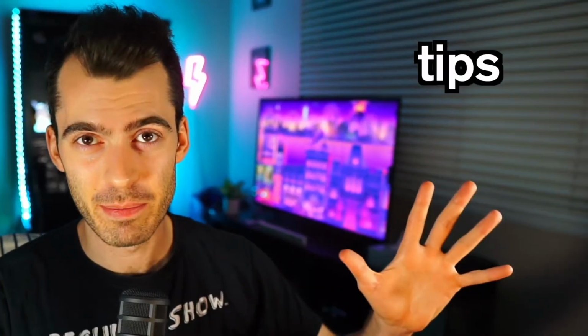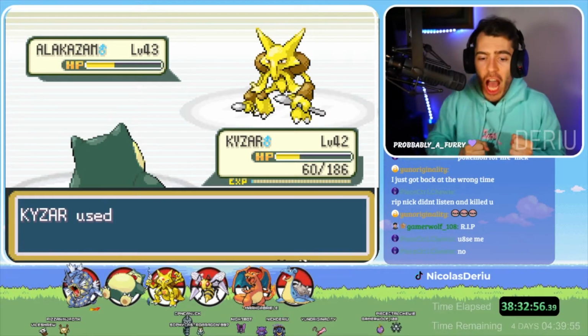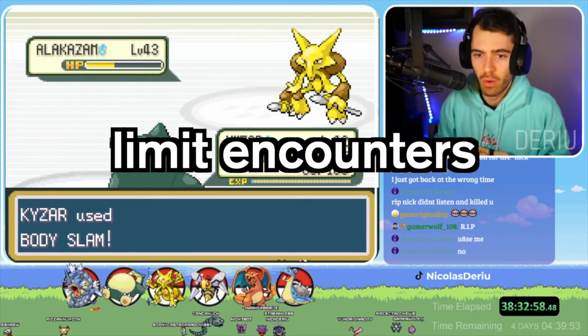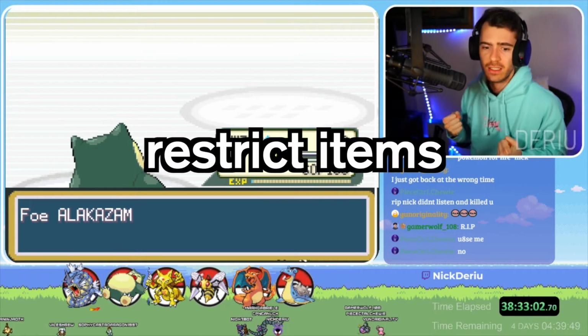These are 5 tips to help you build better teams in Pokemon Hardcore Nuzlocke. A Nuzlocke is where you play through a Pokemon game, but with additional rules that limit encounters, prevent reviving Pokemon, set level caps, and restrict item usage.